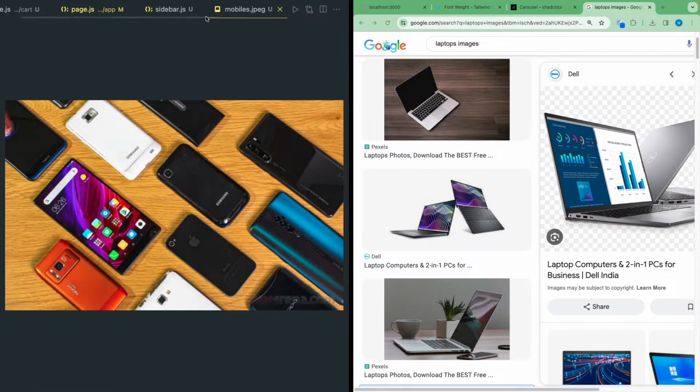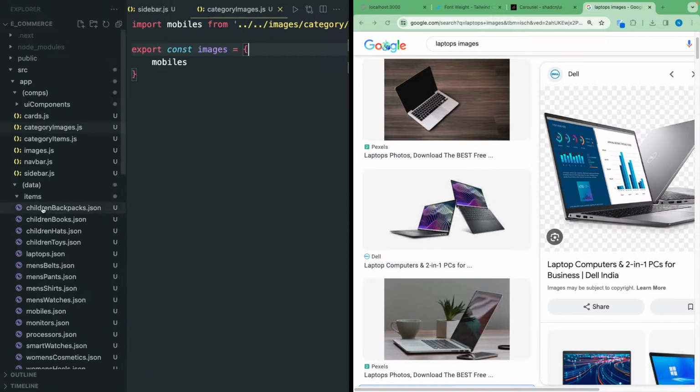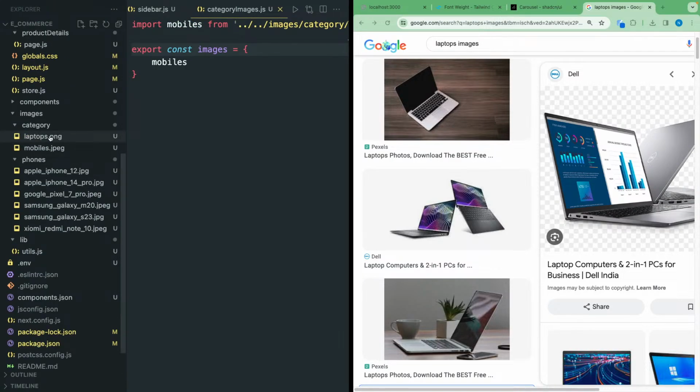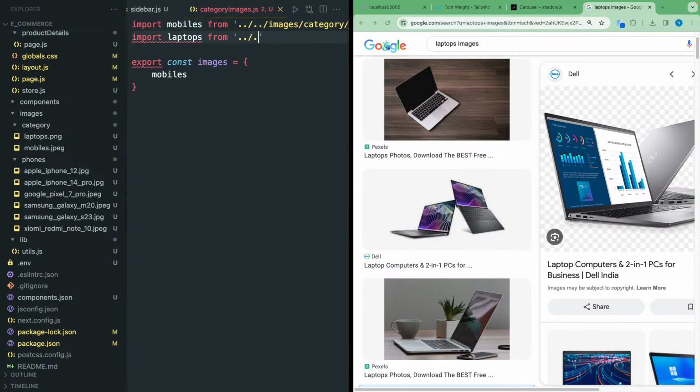So inside I will close this mobiles category image. Inside our mobiles.jpg. Okay, so we have laptops.png. Import laptops from laptops.png, right?